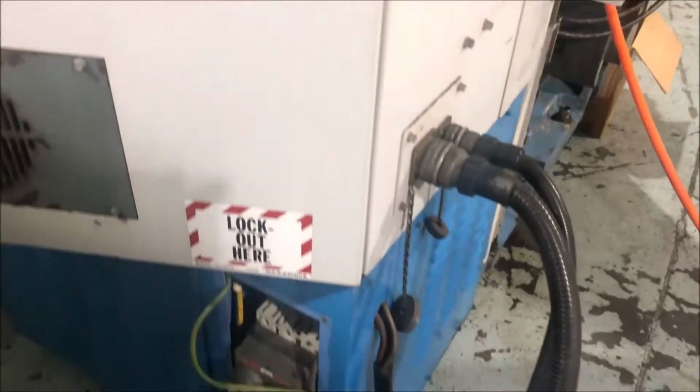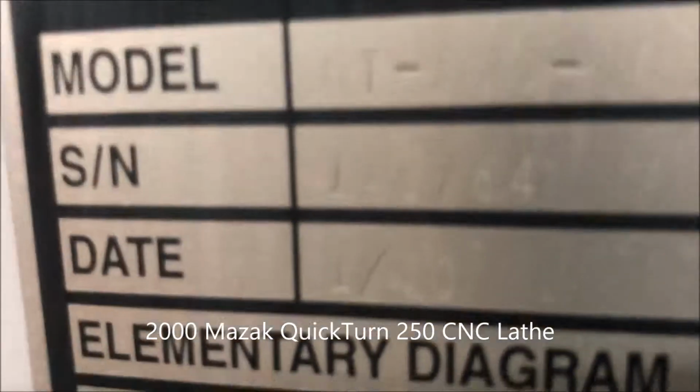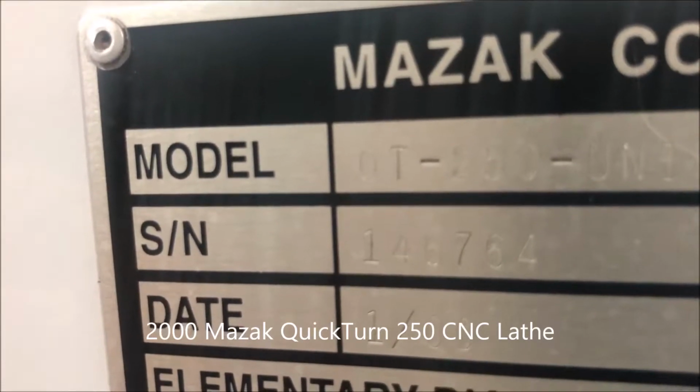The machine has a multi-tap transformer on it. It can be wired low or high voltage. Can't really quite read that very well, but it's a January 2000 machine, serial number 146764.